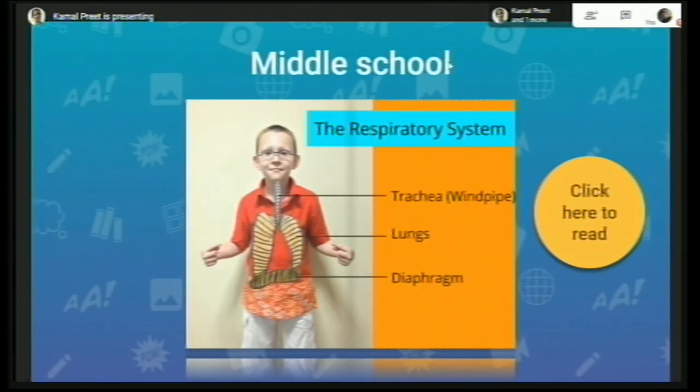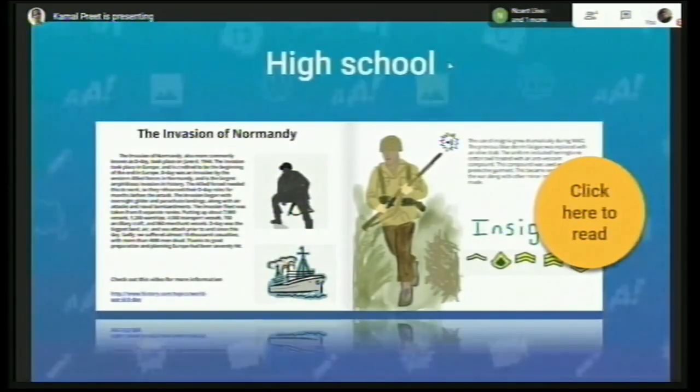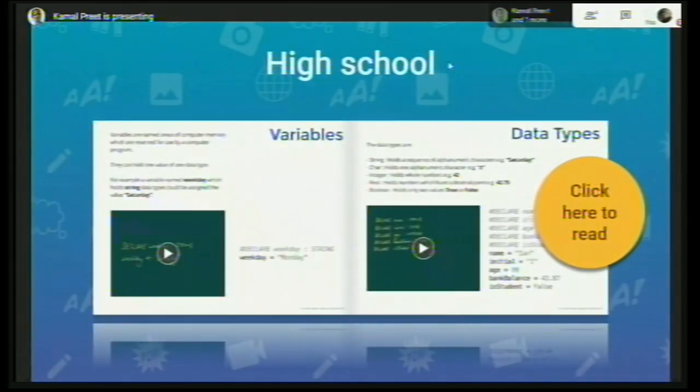What does it look like for a high schooler? It's obviously going to be different, because high schoolers can synthesize all this information from multiple resources. They can research the work, they can cite references, and they can also include their own original work to create a book. They can also create how-to journals where students have a walkthrough of how they were able to, let's say, solve math problems, as you can see in this example.